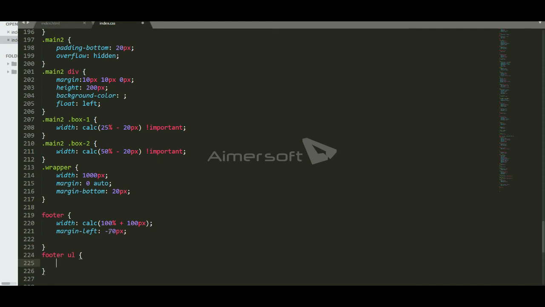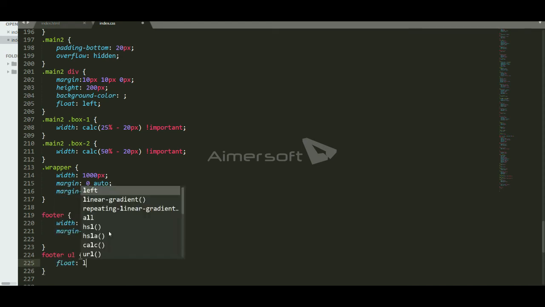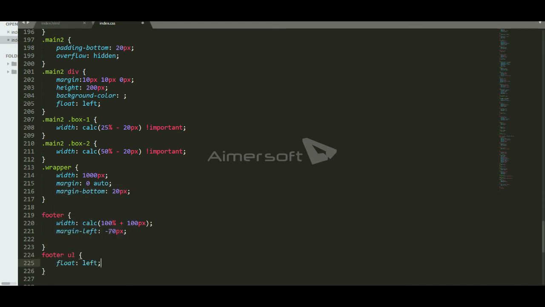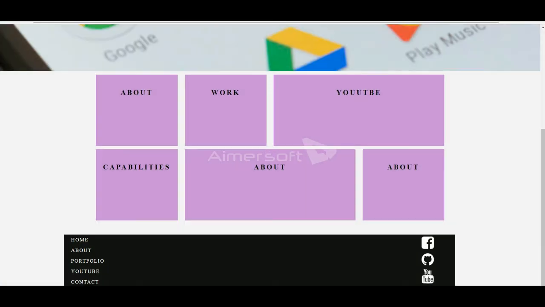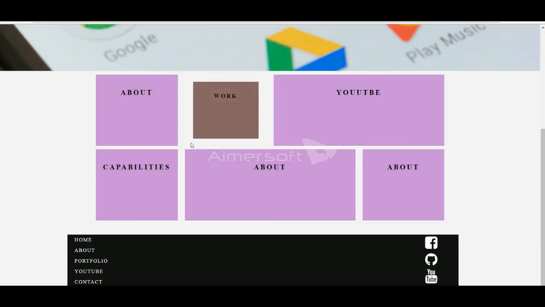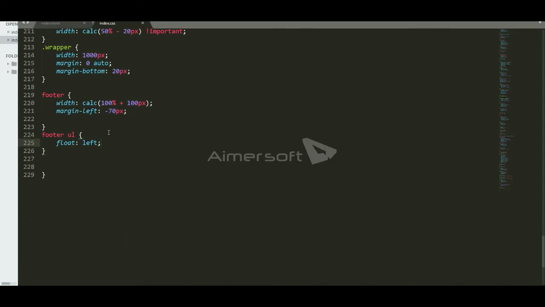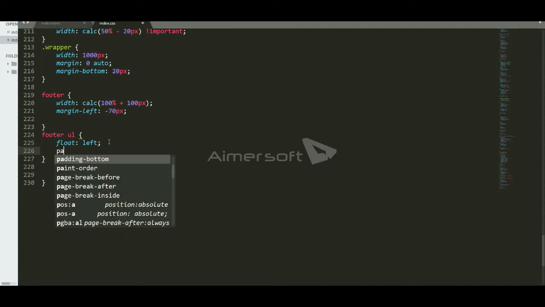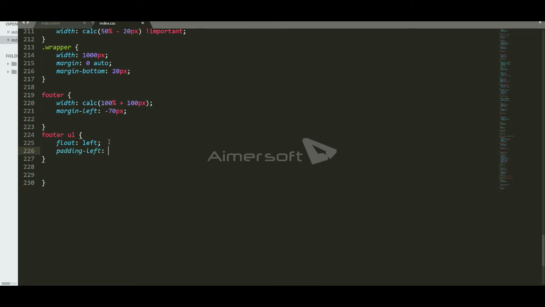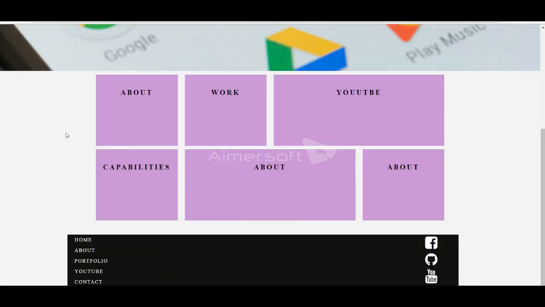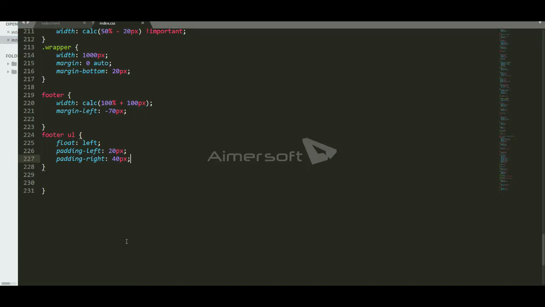Now for styling, inside the footer tag, give a float left side, and give a padding left of about 20 pixels and padding right of about 40 pixels. Now save and refresh. It will look somewhat better.